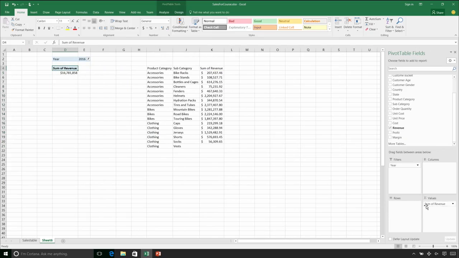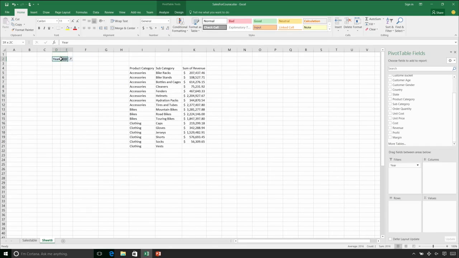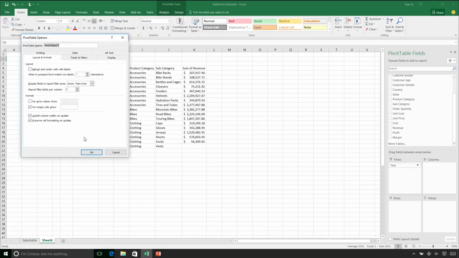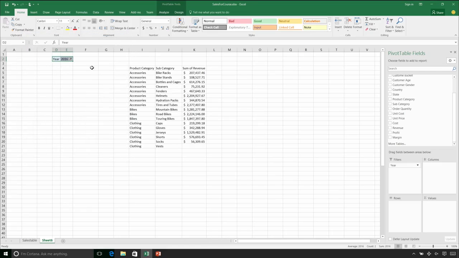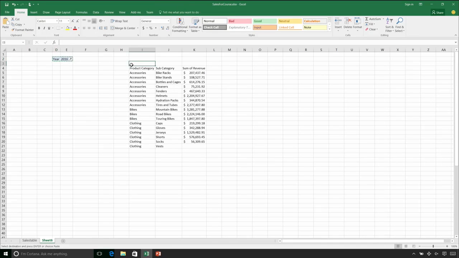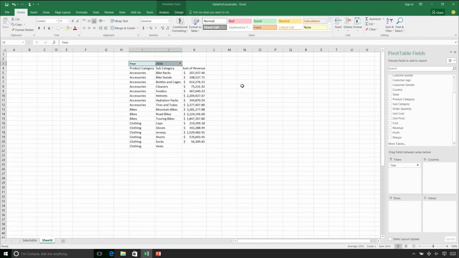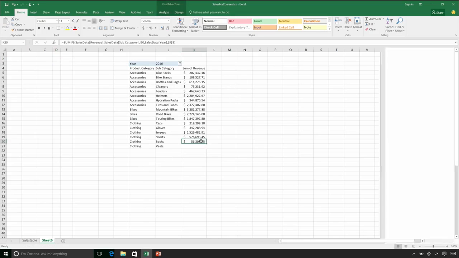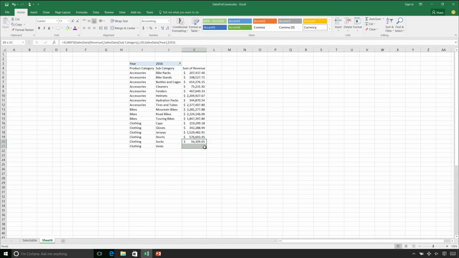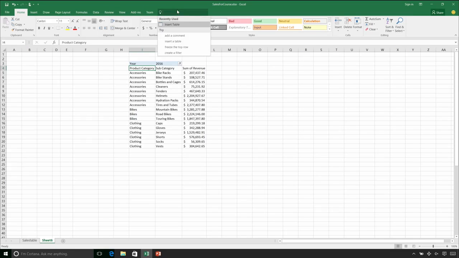I don't need it anymore, and I can change the options not to fit the width of the columns, and take it from here, cut and paste over here, so it will look really as a filter to this area. Oh, I just didn't drag it all the way. Here it is. All right, so now once this is a regular range, let's see what I'm going to do.